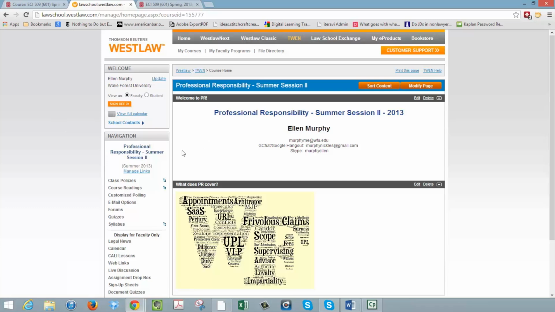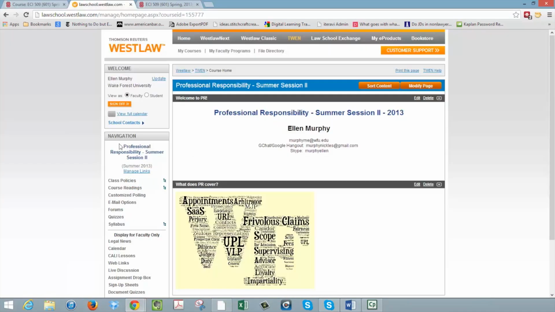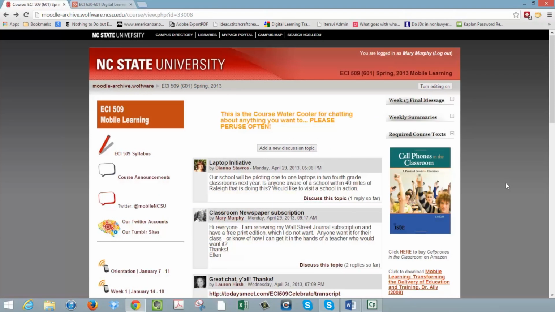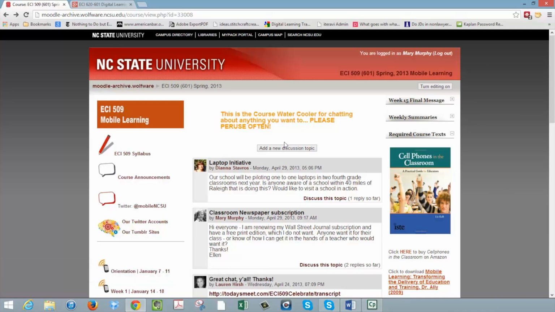Note how this LMS looks different from Moodle, but the content and the features are the same essentially across the platforms. Despite all of the well-integrated features of an LMS, one of the most popular is the discussion forum, or discussion board as it may be called.